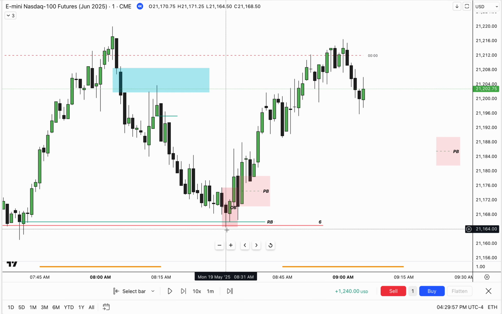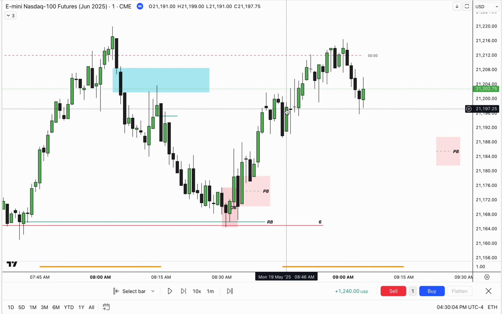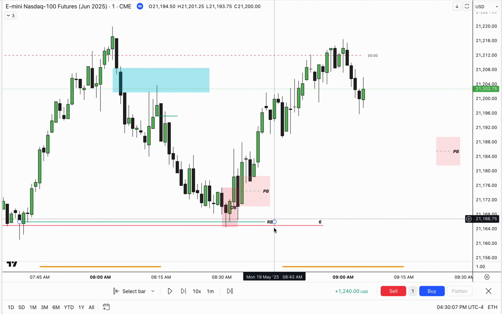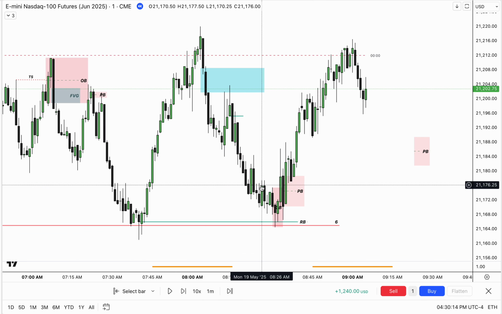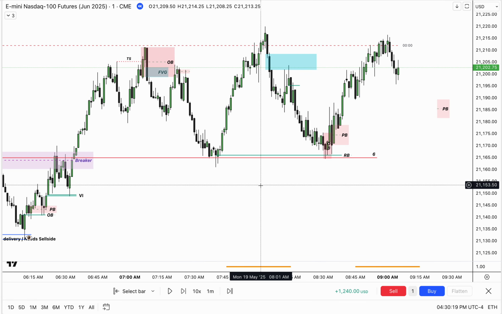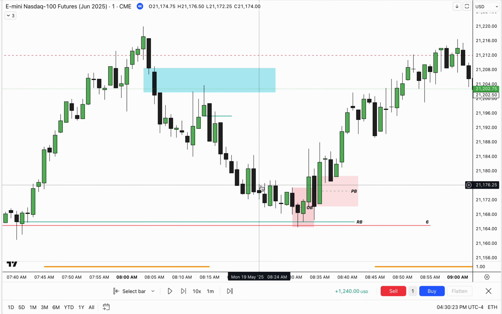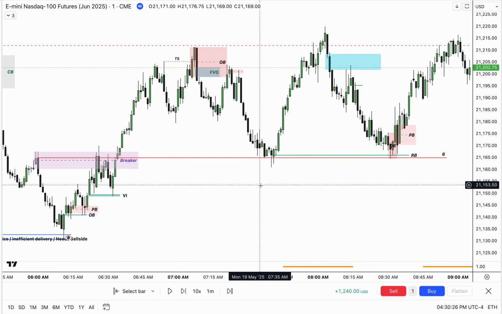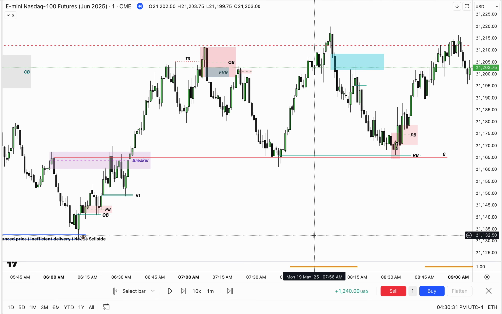Down close, reject that rejection block, forms an order block, forms a propulsion block. Why are you not long? At 6 a.m., at a discount. You know what I mean? You can find trades almost anywhere. Definitely any time of the day. But, you know, we know the most opportune times. If you trade these within the macro, it's even more successful. Okay.